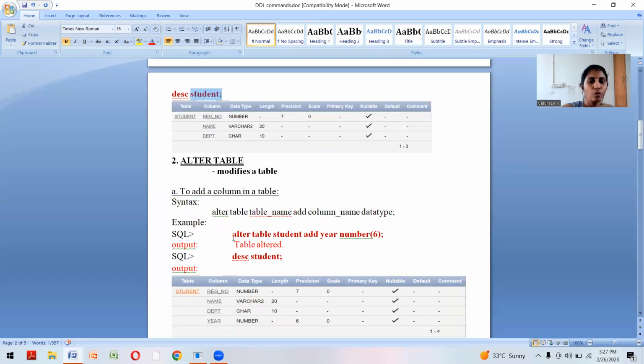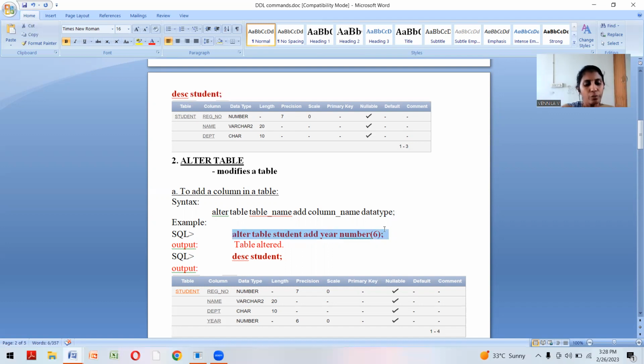For that, the query is framed as following: alter table student, that is existing table name, created using the create query. After that, add keyword is used. After add keyword, the new column name is specified, which is going to be added in the existing structure student, with the data type number of 6.